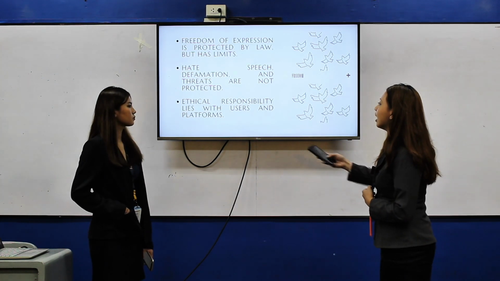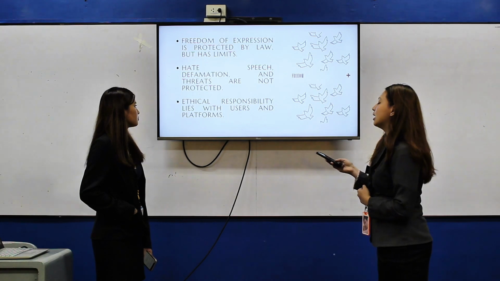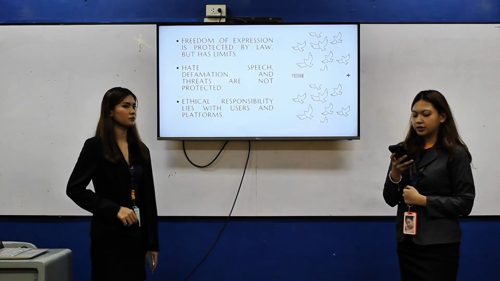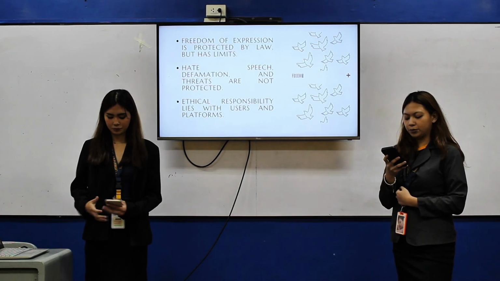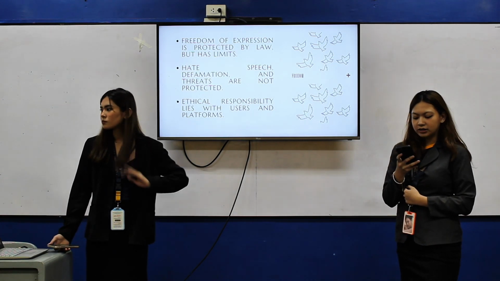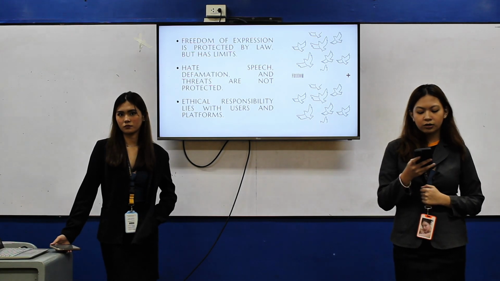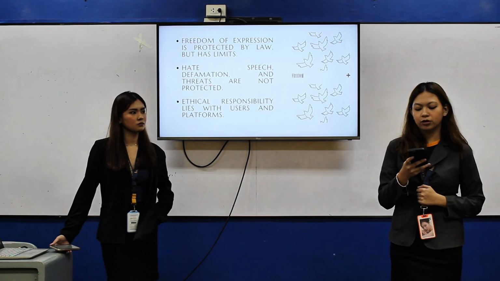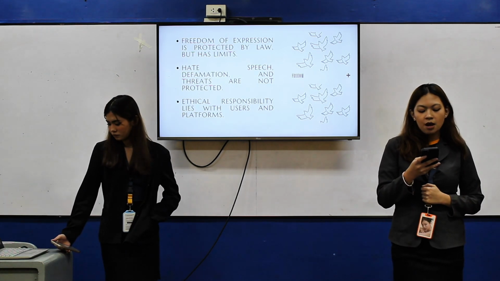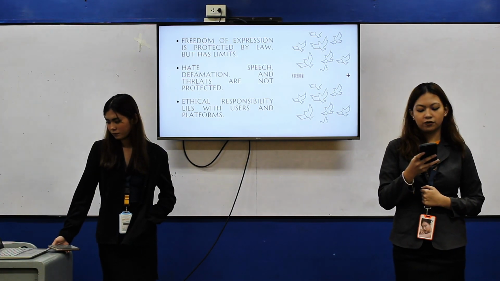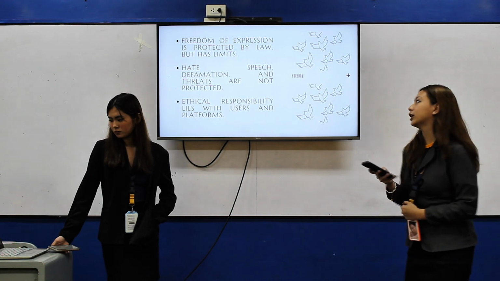And the last one, ethical responsibility, lies with users and platforms. Both users and digital platforms like social media companies have a responsibility to communicate carefully. Users should not share harmful content. At the same time, platforms need to create rules to control and stop the spread of hate speech and misinformation.